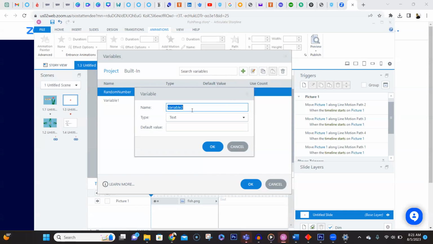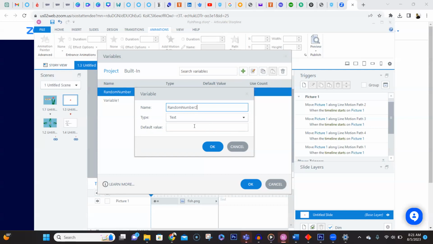That brings up this pop-up, which you can name. So since we already have a random number variable out there, we can say random number 2 or RN2, depending on what you want to call it.